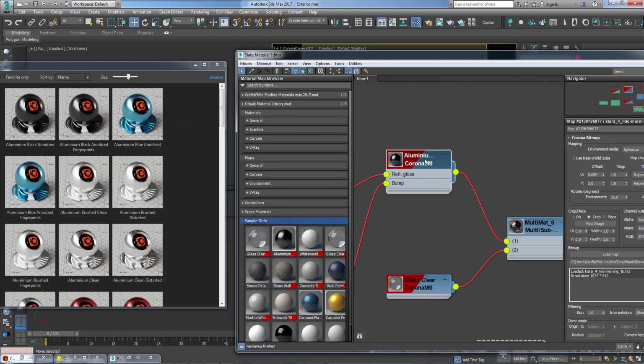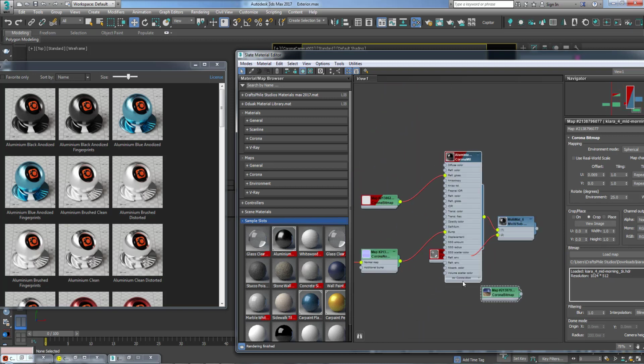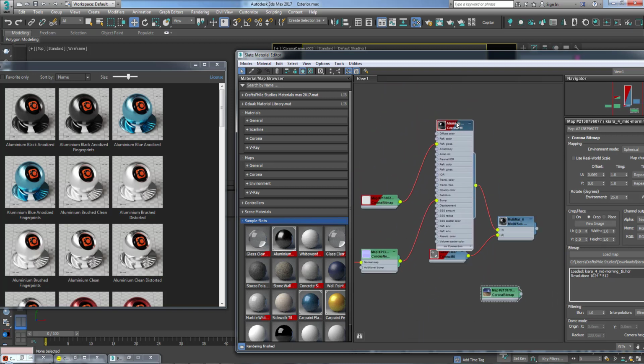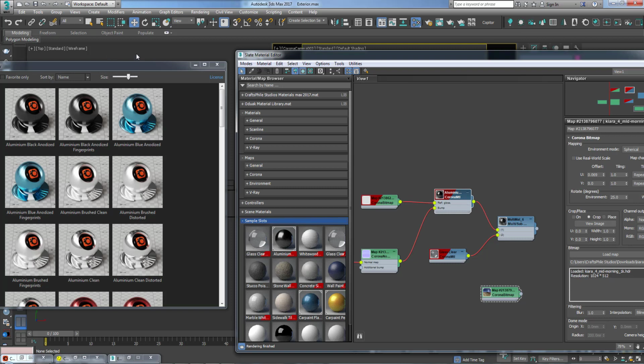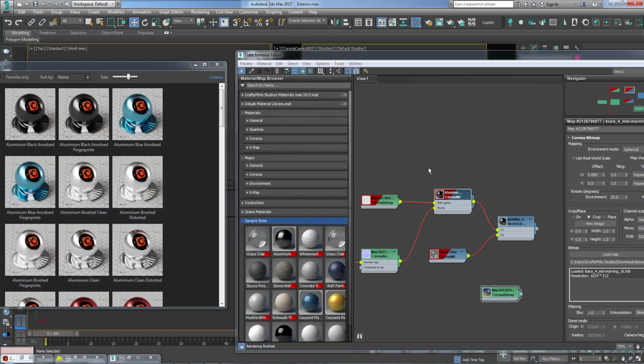So now I have this long material. So I can actually press H while I'm clicking on this, so it will minimize it for me. So now let's look at the render. So we are seeing the material coming out, but everything still does not make sense yet because of that Revit material.